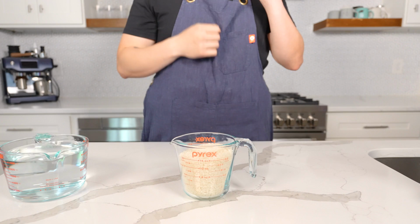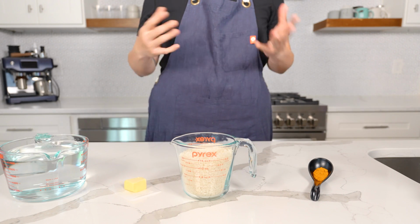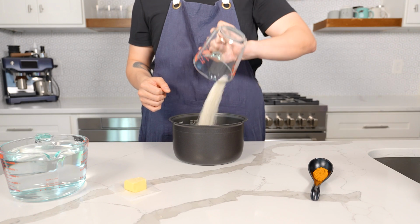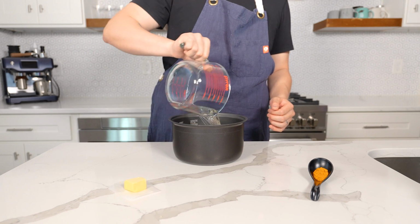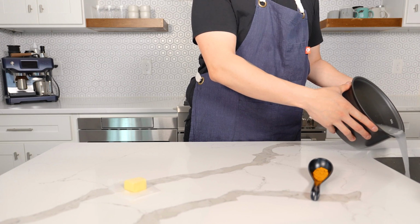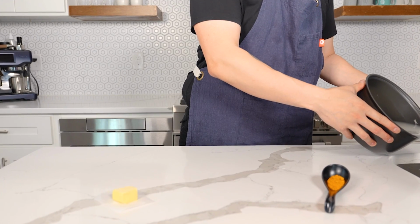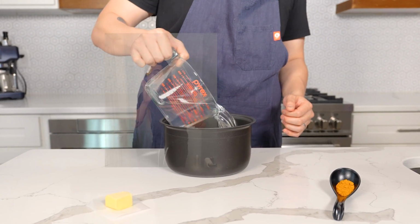We're also gonna need 1 teaspoon of turmeric, 1 tablespoon of butter, and a bowl to rinse your rice with. Let's give this rice a quick rinse with some water. And once you're done, drain the water. Now do this a couple extra times until you feel that your Asian ancestors won't shame you for not rinsing your rice enough.